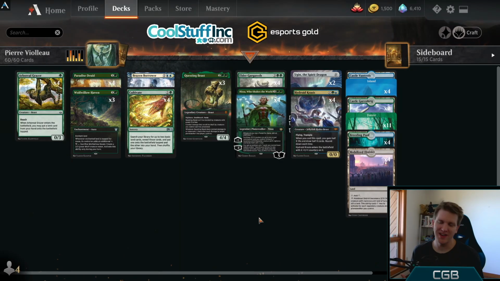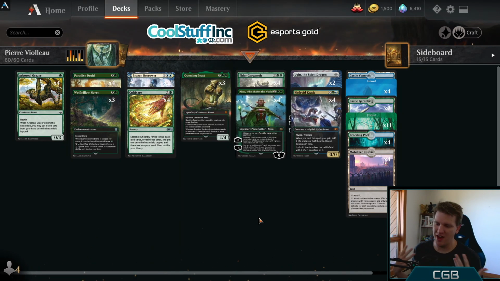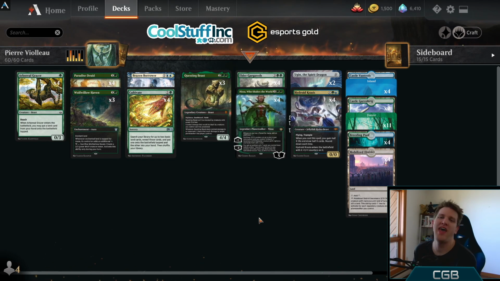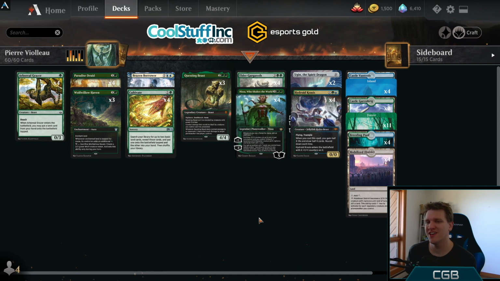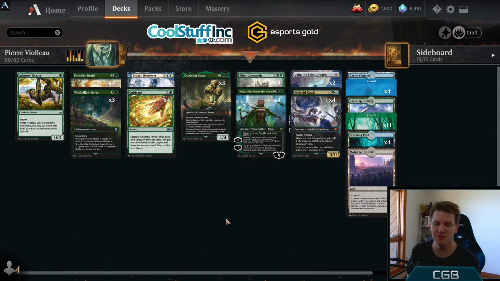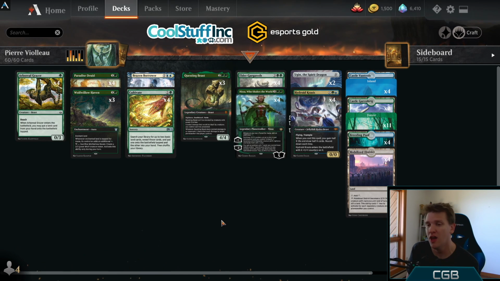Hello and welcome back to another day in the arena. It's me, it's CGB, on that quest to be the one in best of one. And today we are taking inspiration from Pierre Verlure. American tries to say names of Europeans. It probably is its own YouTube channel.